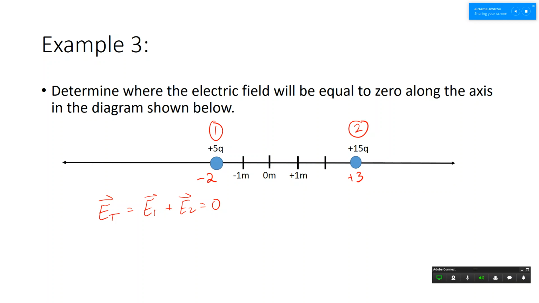On the left, there will be one on the left. There's another one. Where else is there an electric field of 0? In between the two charges, we know that there's one on the left of the charges. Is there going to be one on the right of the charges or in between the charges? In between, exactly, right? So if I were to draw my electric field lines, they would kind of look like this. They're both positive charges, so they would go like this.